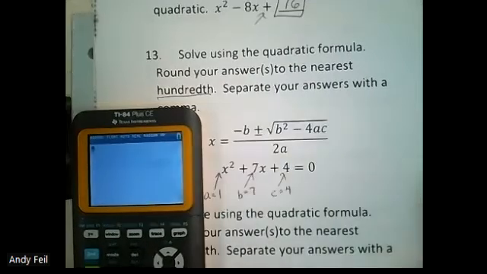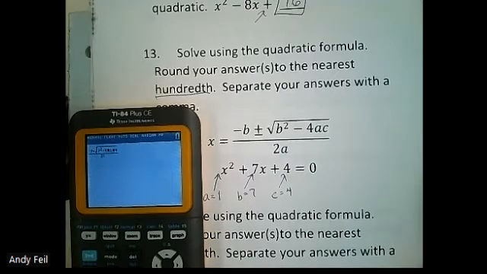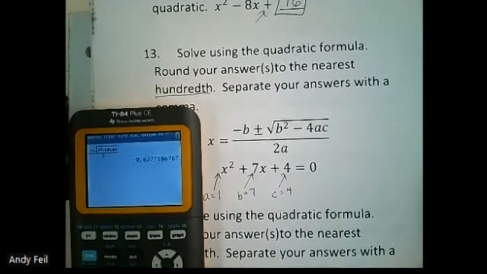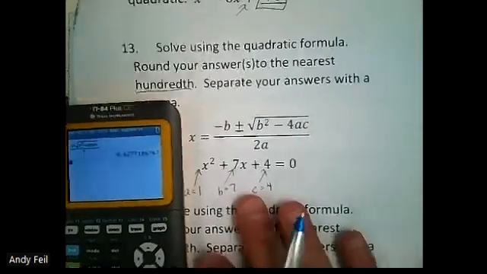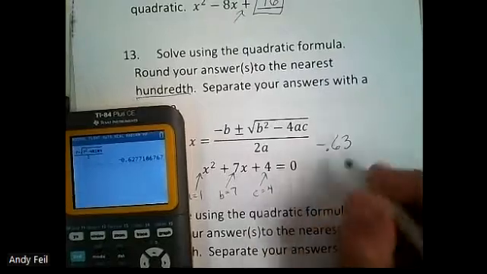So here I go. Negative b plus the square root of b squared minus 4 times a times c. And I use the down arrow to get down to the bottom, and 2 times a, since a is 1, 2 times 1 is 2. So type all that in just the way it looks, and then be careful to round to the nearest hundredth, which is how many decimal places? 2. So what's the answer? Is it 0.62 or 0.63? Negative 0.63. Excellent.